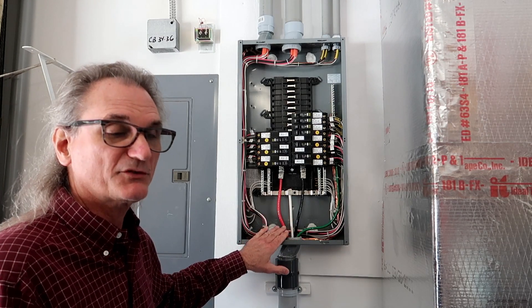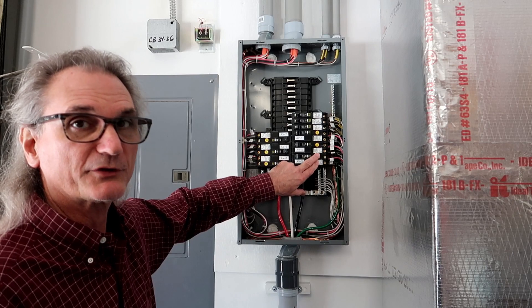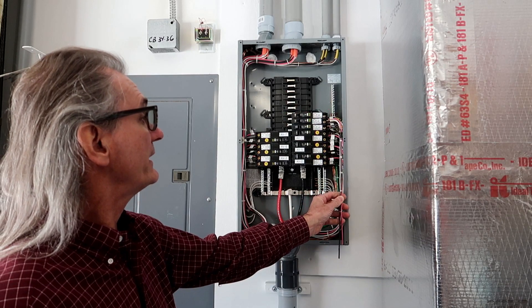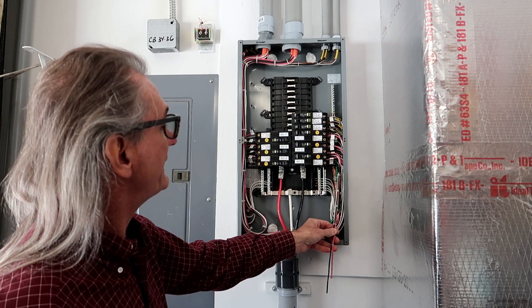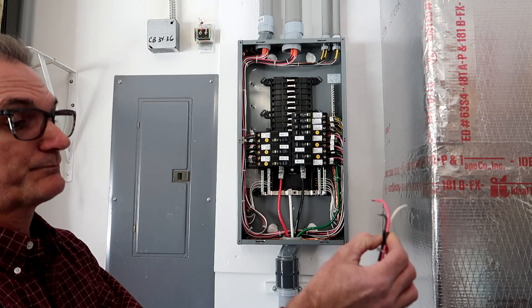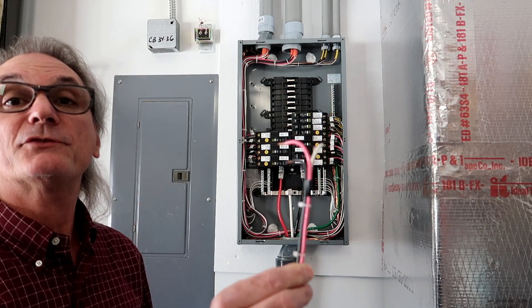This 10-gauge wire is a bit of a bear to work with. I made myself a template for the wire terminations. I installed one of these two-pole breakers, got some scrap wire, hooked it up to that circuit breaker, and put it into the gutter. Once I had that installed on the bottom of the circuit breaker, I drew a line — and that's where this tape is. That's what the wires look like when they're terminated to that circuit breaker. So once I had this done, I straightened all the wires out.